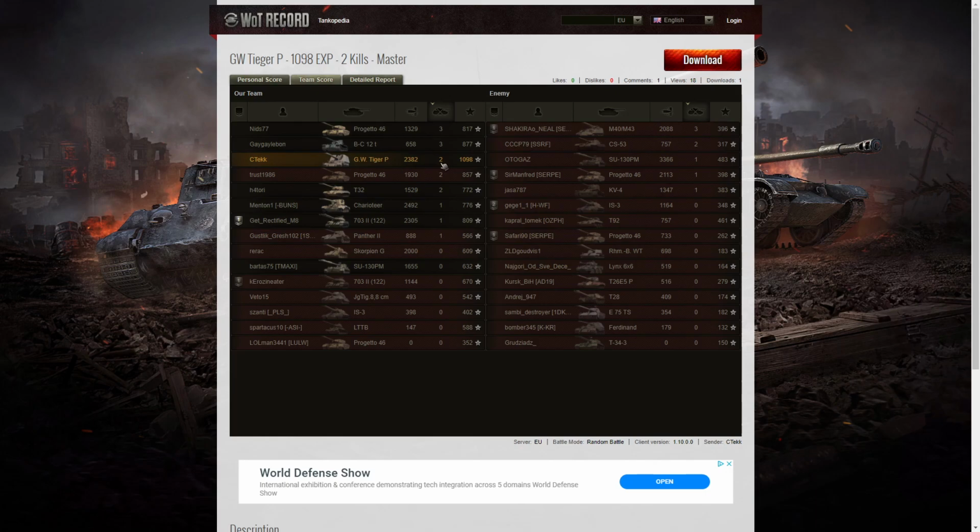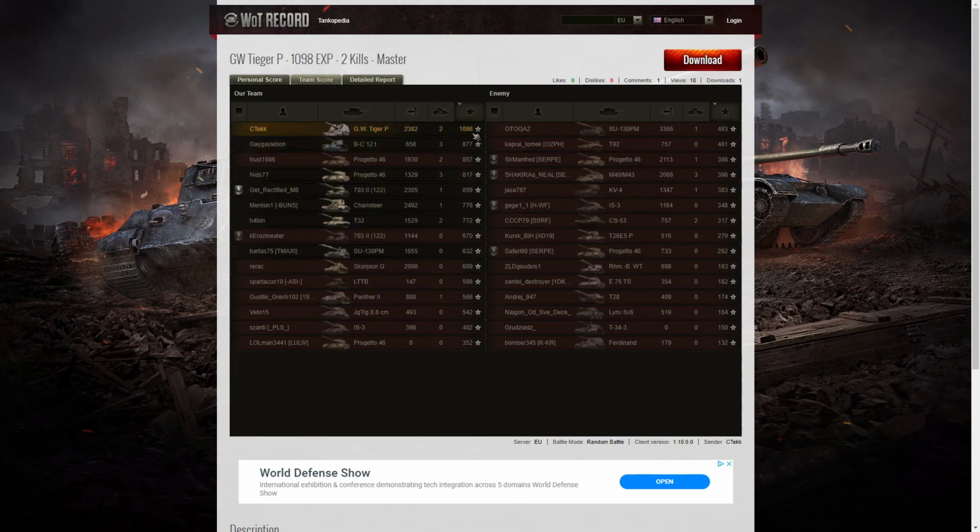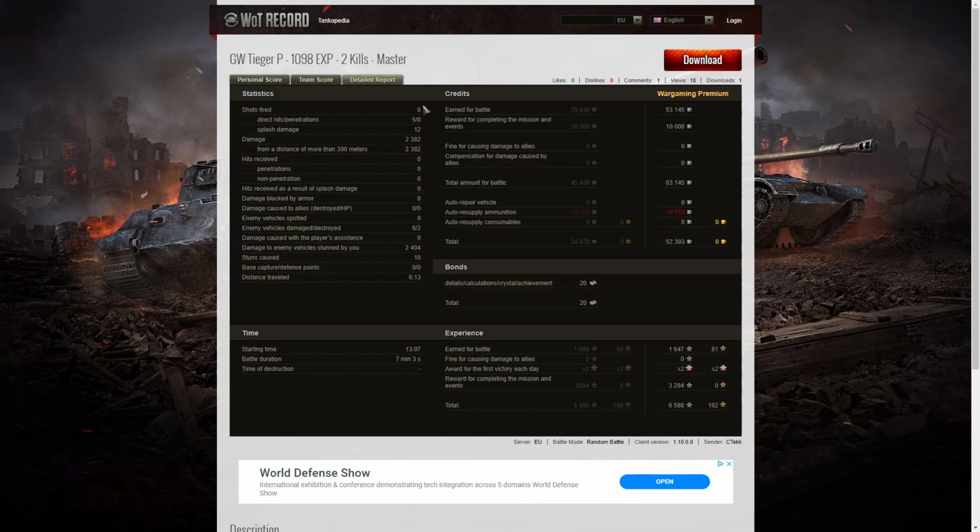I'm afraid CTekk only got 2 kills in that game, but he did get the highest base XP, 1,098 to him, 877 to the Batchat 12 ton, 857 to Progetto 46, and I think the reason why he was the only one to get over 1,000 base was because he did so much stun assist in that game. He chose his targets well, and his teammates managed to take them out whilst they were stunned, so he got the benefit.